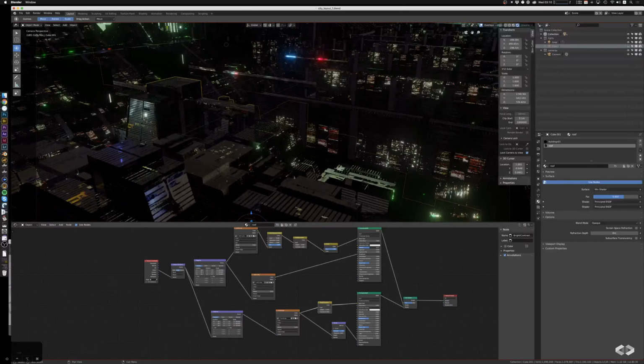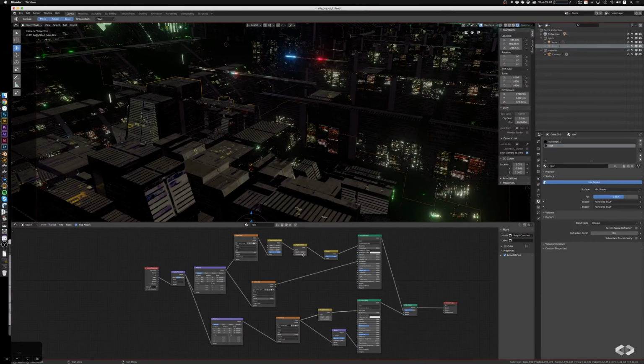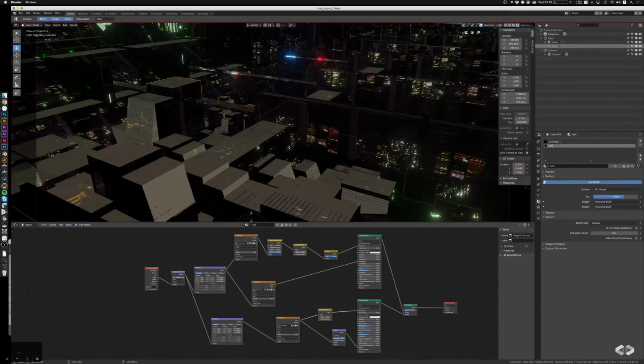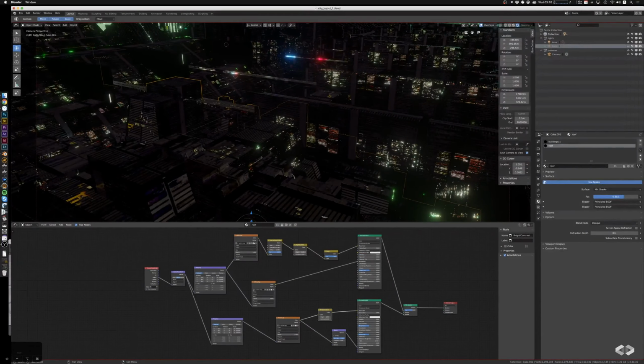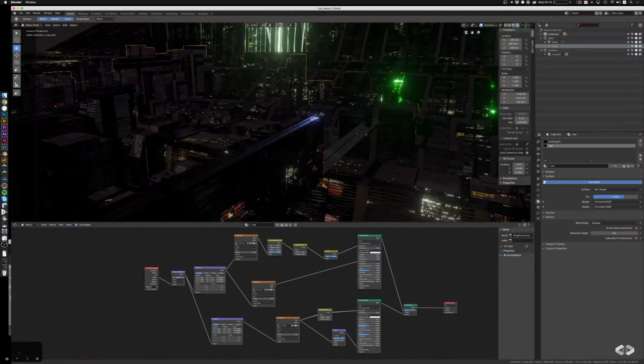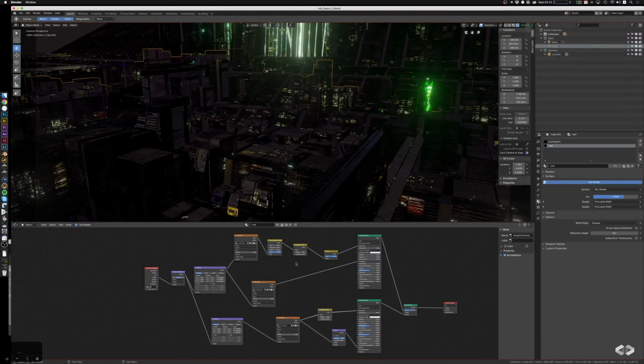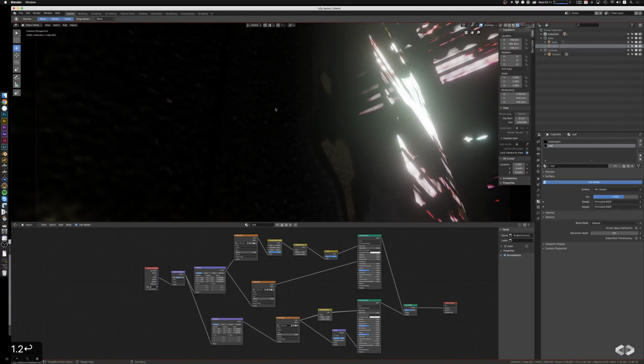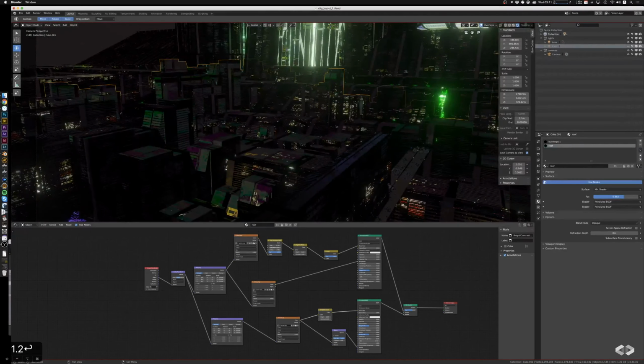I think we're getting some interesting complex results here. And like you saw before, I applied that roof material also to some of the sides of the buildings accidentally, and it actually creates some nice variety.